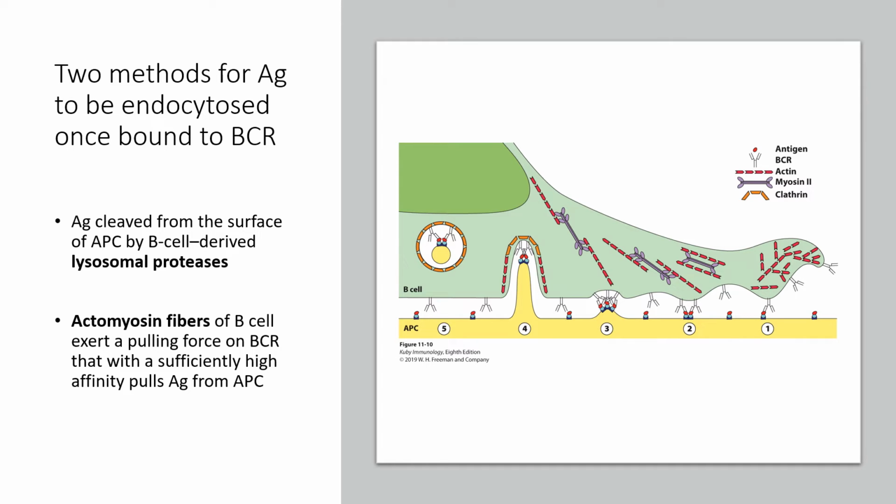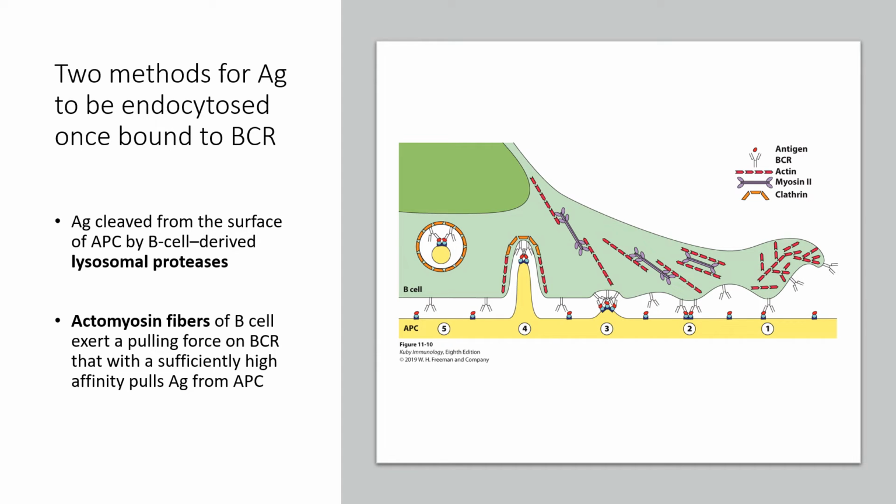Both of them involve basically stealing the antigen from an antigen-presenting cell. So the B cell is going to get right up next to that antigen-presenting cell, and you've got your membrane-bound receptor here. It's going to actually recognize the antigen on the antigen-presenting cell, and there's one of two options. The B cell can, one, secrete lysosomes into this space between the cells. The lysosomes dump their contents and literally digest the antigen right out of the MHC. That's cool.